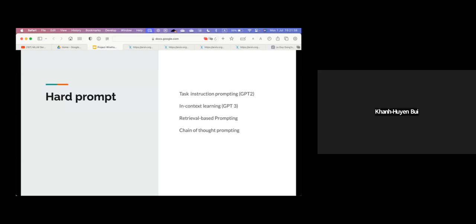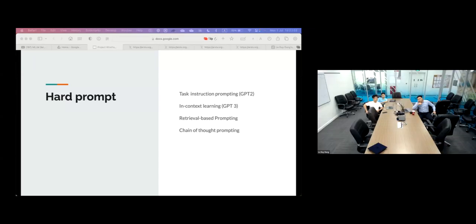For example, here we can use, let me get an example to make it easier to understand. By the way, we are not seeing the screen that you are talking about.